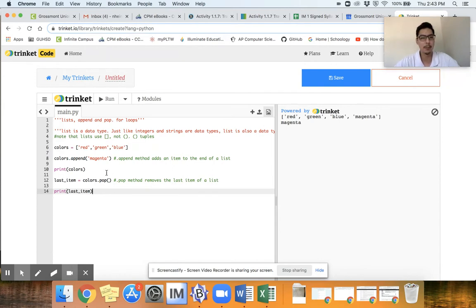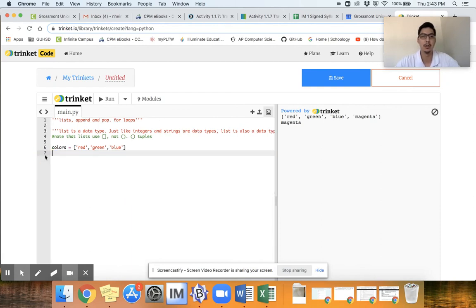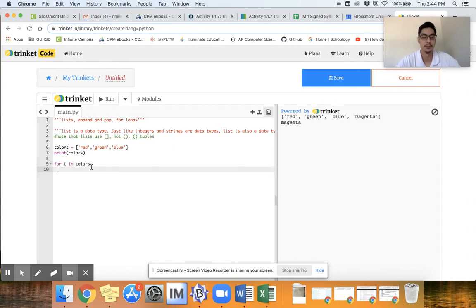All right. The other one I want to talk about is for loops. So now, how do for loops work? So say we have this list colors, and I want to print this list, just so we start there. Now, say I want to use a for loop. So for i in colors. Now, for loops, notice you use the word for and in. That's part of it. And then i is a value that's going to take on each iteration of the for loop. So let me help you see this. So for i in colors, I want you to print i.